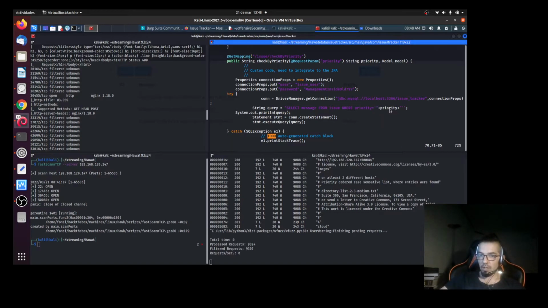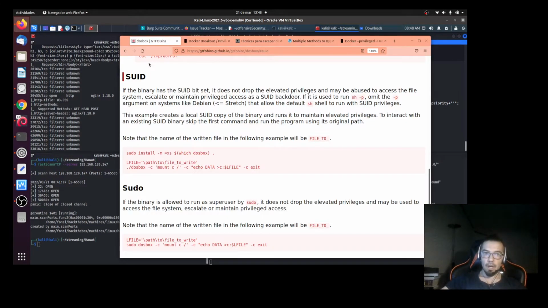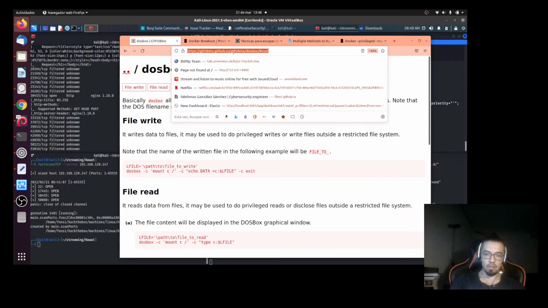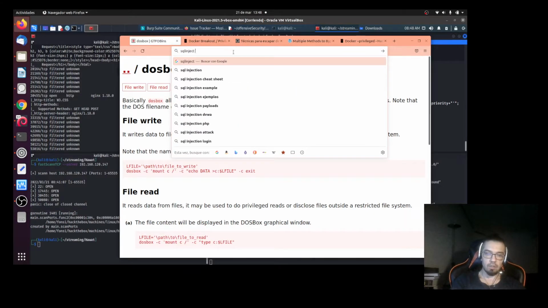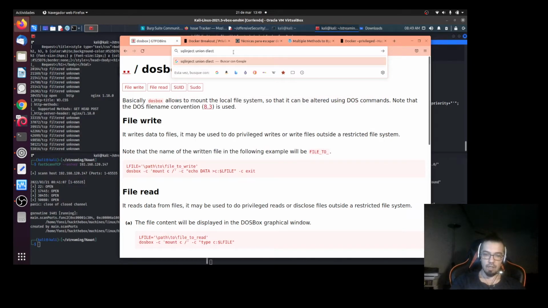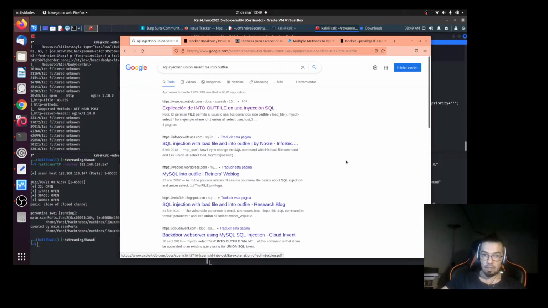It's MySQL. So the most important thing is that we can use this SQL injection, for example, union select into outfile.